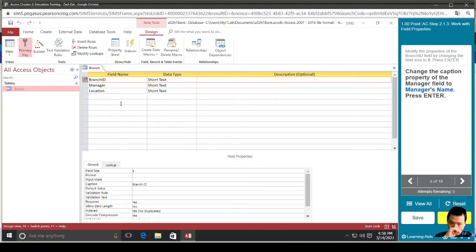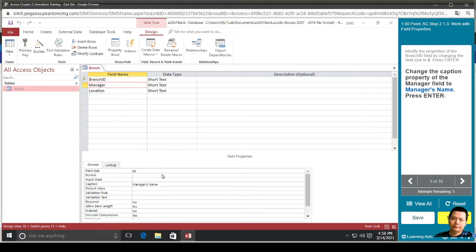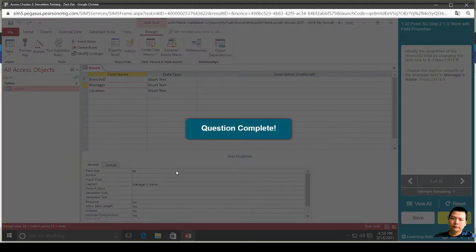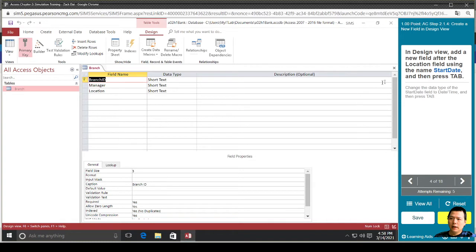Let's enter Manager's name for the caption. It shows you what shows up, right? The column name is called Manager, but you can show it as Manager's Name. Okay? And now in design view we can add a new column.